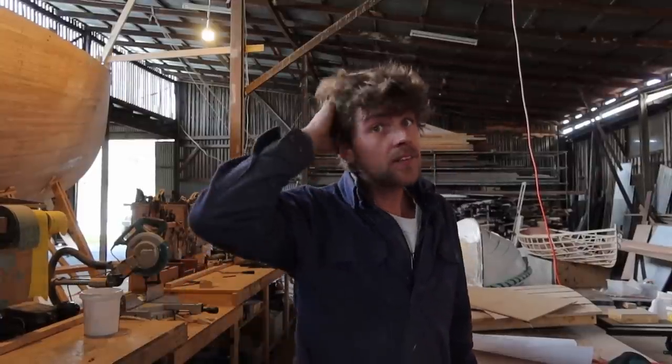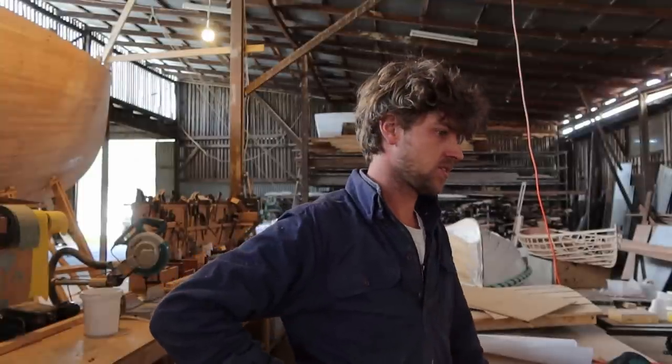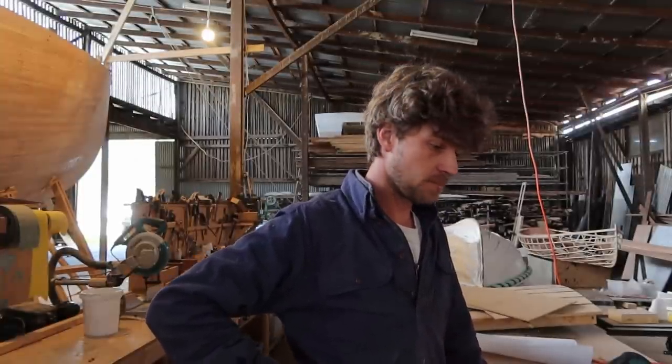Got a bit of the hat hair going today. Earmuff hair. Today I'm trying to cut out the stern post for the propeller.